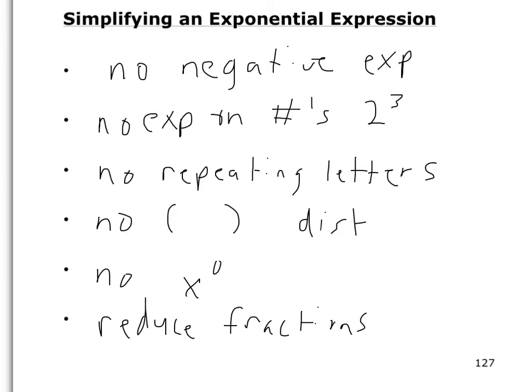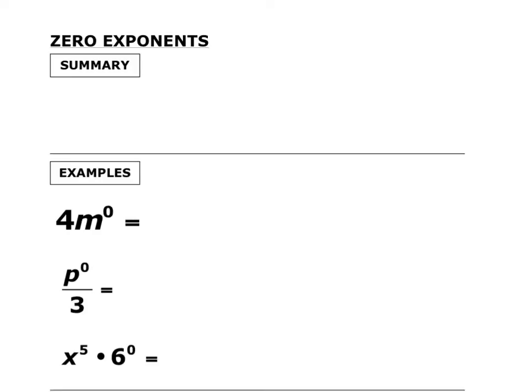We're going to practice a few problems. Remember, last time we talked about 0 exponents. Every time you have a 0 in the exponent spot, let's say n to the 0, no matter what, that whole expression will equal 1. So n to the 0 equals 1, x to the 0 equals 1, 1 to the 0 equals 1, on and on. Anything to the 0 power is always going to equal 1.